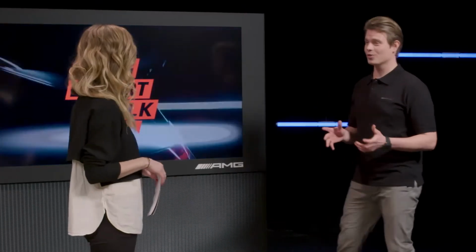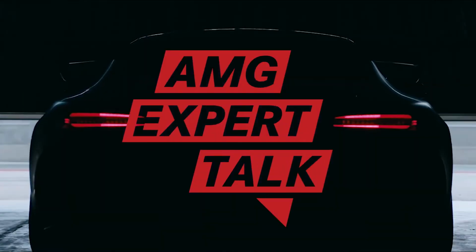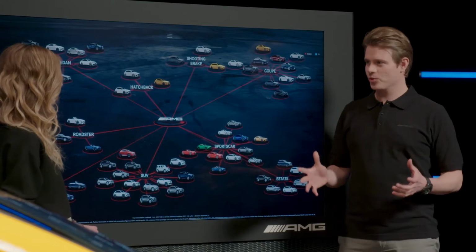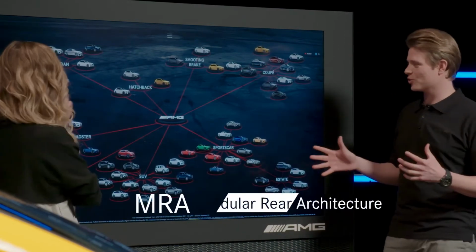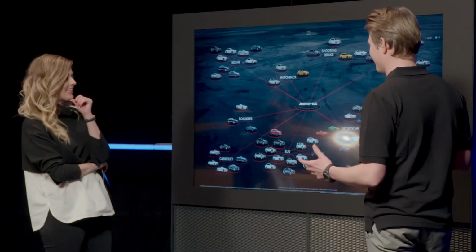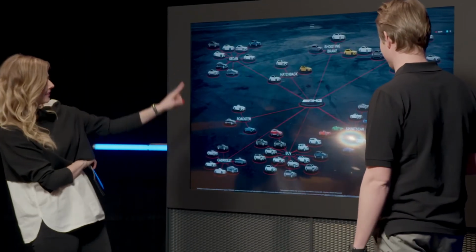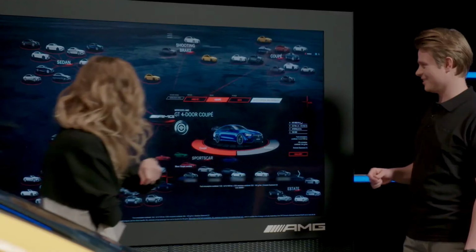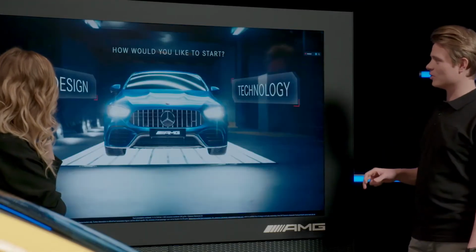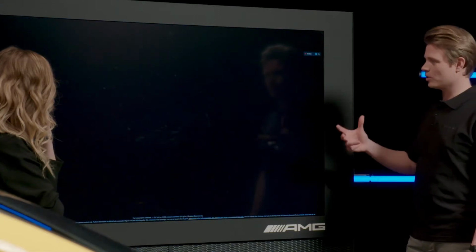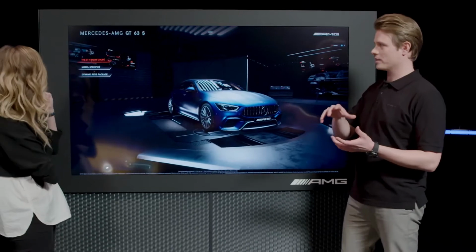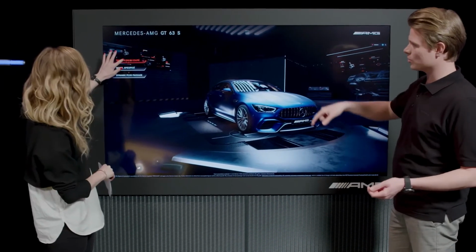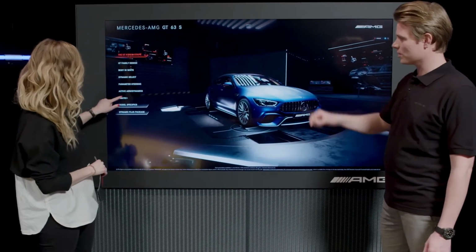I would like to show you here our display. To explain the difference between MFA and MRA, I would like you to choose one car out of here so I can show you what is the difference. Okay, then I take the four-door coupe. So the prettiest one, okay. Yeah, so let's go for that. Here, it is important now that I can show you how the engine is built in and which axle is the primary driven axle here. So maybe you can just click on the GT four-door coupe and then open the 4MATIC Plus.